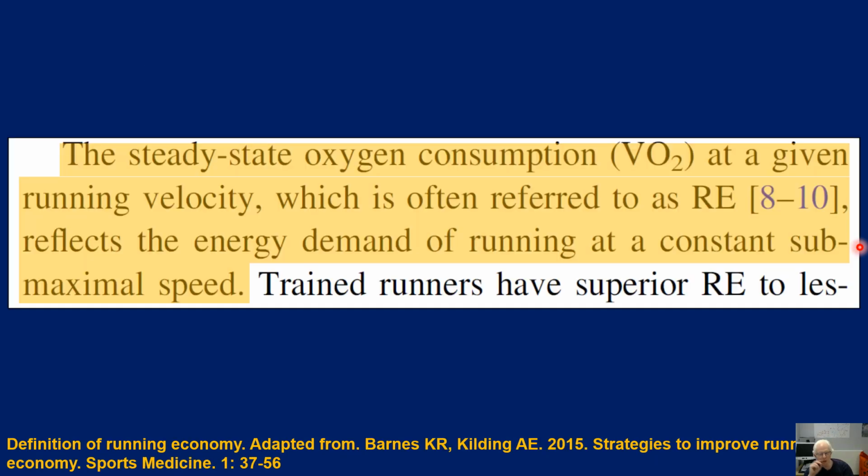So how do we define this? Well, this is from a recent paper by Barnes and Kilding, and they define it like this, and I think this is a really good definition to work from. Economy is the steady state oxygen consumption, that's VO2, at a given running velocity, which is often referred to as running economy, and it reflects the energy demands of running at a constant submaximal speed.